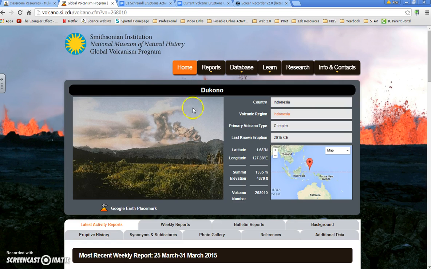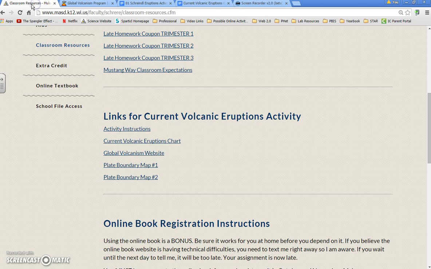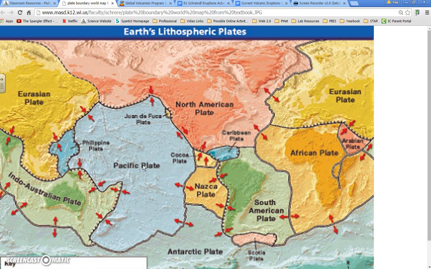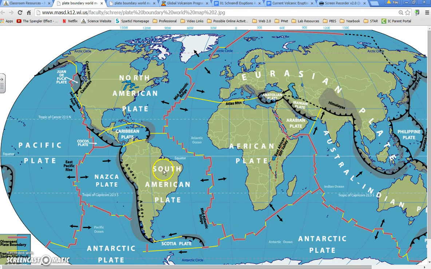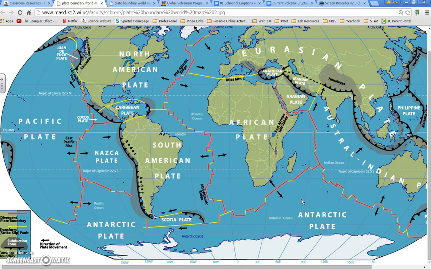So we can go then back to my website and open up one of the plate boundary maps. You see there's two here. You should use whichever one helps you the most, depending on whichever is easier for you. And that might be different each time. This map is one you're familiar with, however, it is kind of difficult to see the land masses underneath the plates. The other map you're not as familiar with, but as you can see, it's much easier to see the land masses behind the plates. I think you'll find this map the easiest if you just give it a little time to get to know it. Take a look here in the key.